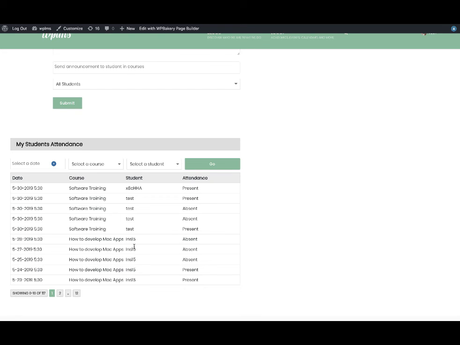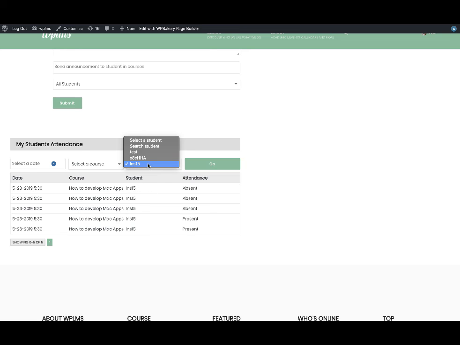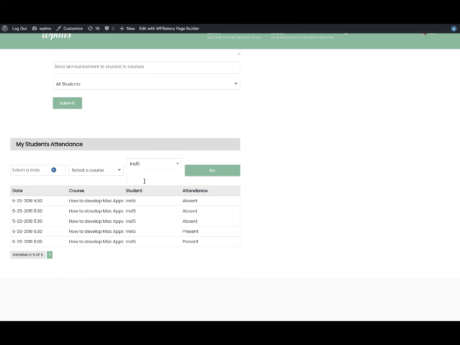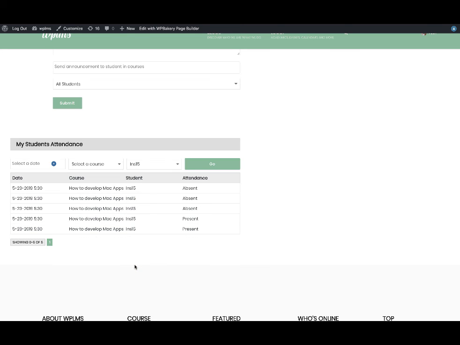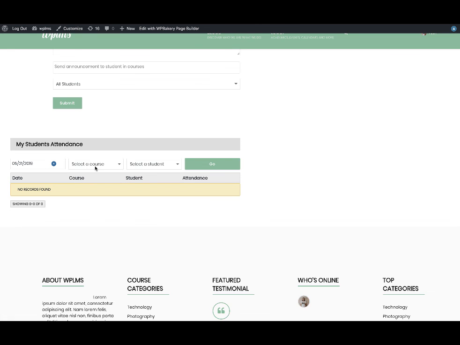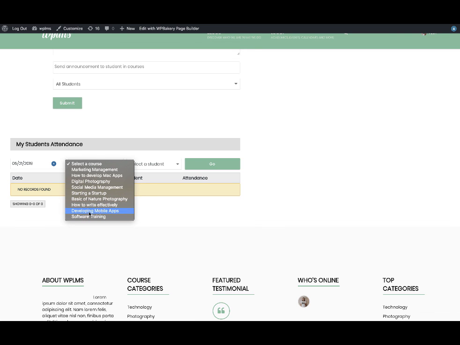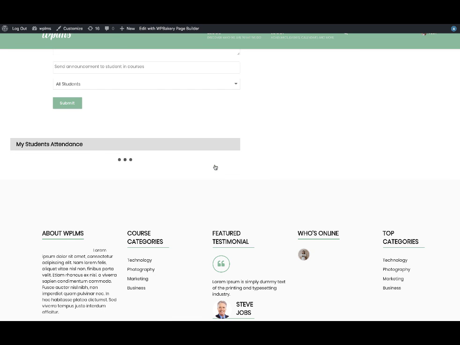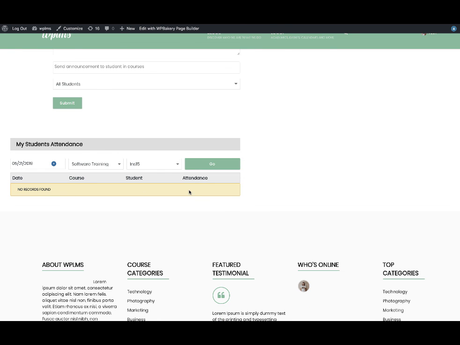here as you can see we are getting the last updated, sorted by date, the attendance for the users. You can sort them by any particular user, and you can search for any user and then hit search to get all the results of the user across all the courses that you are instructing as an instructor. Similarly, you can fetch for a particular date on a particular course for a particular student, and you can see if there is any data for it.